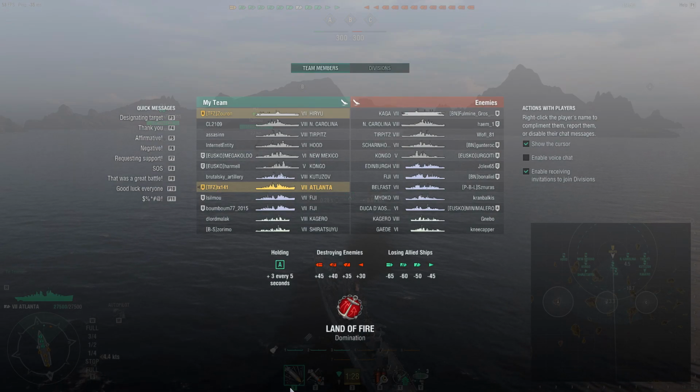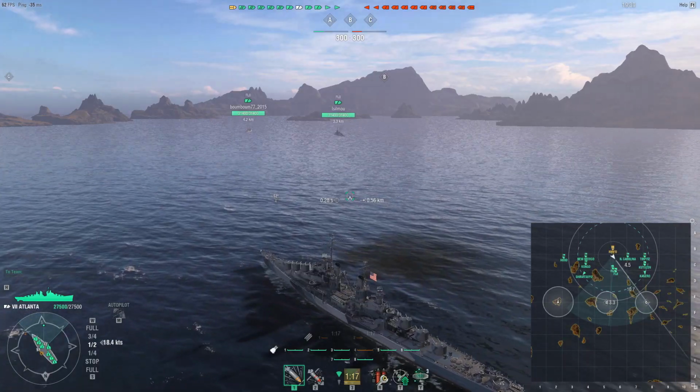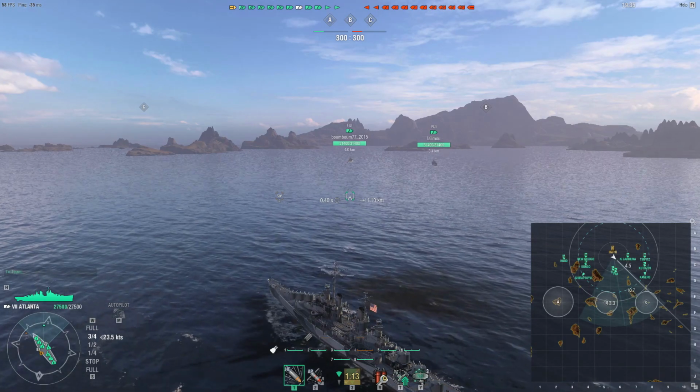Hello there ladies and gentlemen, I'm Paul TX141 Walsh, welcoming you to an all new World of Warships gameplay today on our channel. In this episode we'll be sailing out in the Tier 7 American premium cruiser known as the Atlanta in a Tier 8 domination game on the map Land of Fire.